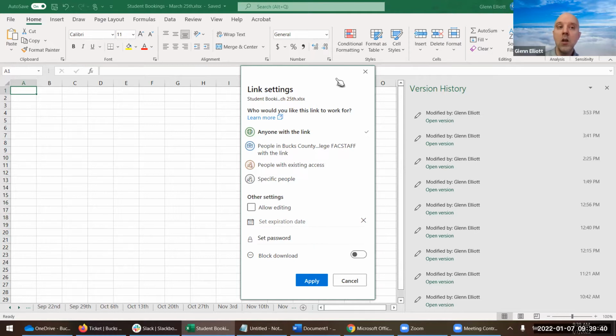You can see if they're in Excel, which file they're opening, which cell they're in, which worksheet they're in, and what they're doing. Same thing with Word. If you're collaborating on a Word document, you'll see their location in the document, their name is going to be there, and you can see, not right in real time, but pretty close, what they're doing with the document as you work on it.